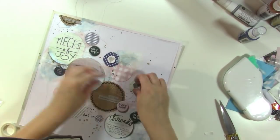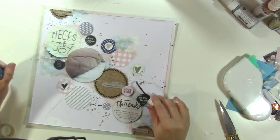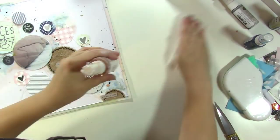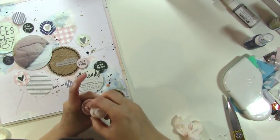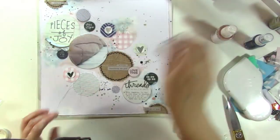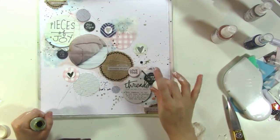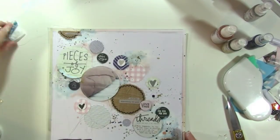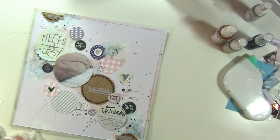Now I'm going to pull up those hearts like I said — I'm pulling them up so the middle is stitched down and they just kind of have a little bit of dimension. I realized the dots disappeared when I put the gesso on top, so I needed to add more little splatters. I tried to shake up my pink mist and it wasn't closed all the way and I spilled it — so that was awesome. Just everything was going wrong. I'm just adding back those splatters over the gesso so everything looks like it's supposed to be there, and that's pretty much going to finish the layout.